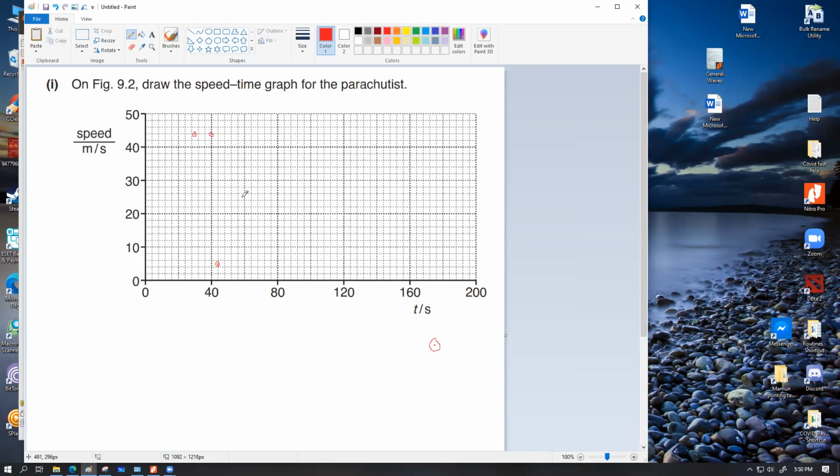So I'm going to try and complete the linear portions of the graph first, and then I'm going to talk about how you can draw easily in the non-linear portions or the curved portions of the graph, which is also very important. I'm going to be detailed in this case. The part that I'll be discussing might as well not be required for the actual question, but I'll try to be as detailed as possible.